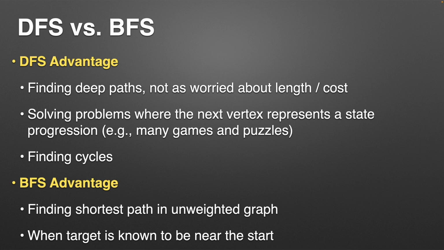And ultimately, what it comes down to is that it depends on your data set, right? And that's something we've come back to a lot with graphs, is that when we have a graph and we want to do some operation on the graph, it's always going to come back to what that graph looks like in terms of which algorithms are going to be best on average. So in the worst case, both of these algorithms are the same. The average case, which is usually what we care about more, they can be quite different.